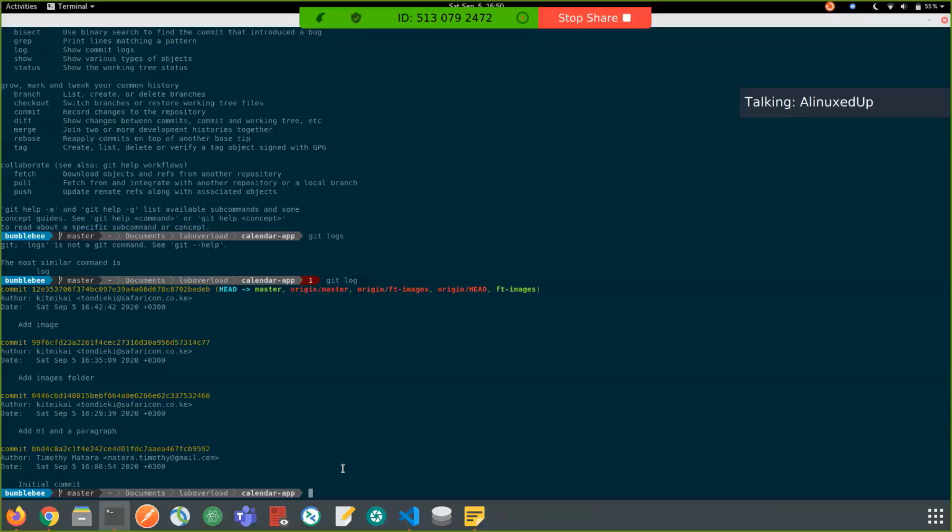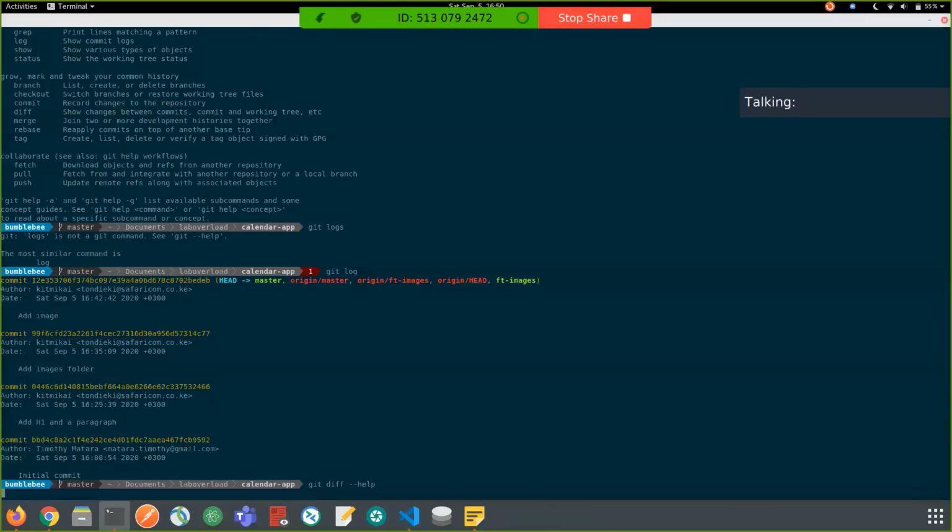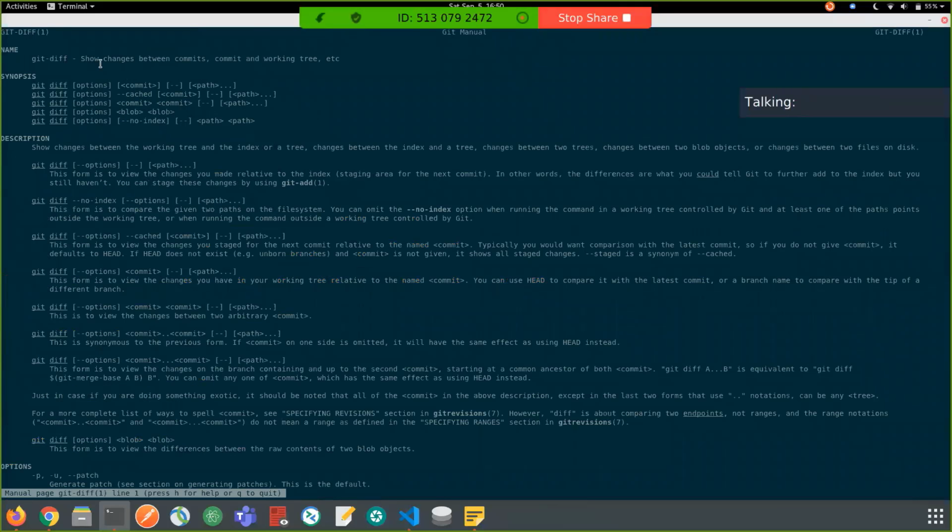So git diff, let me see what arguments it takes. Show change between commits. So options, commits. All right.